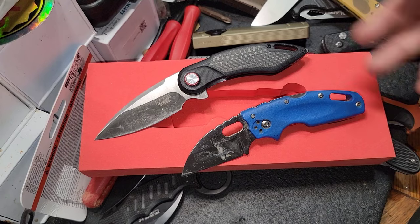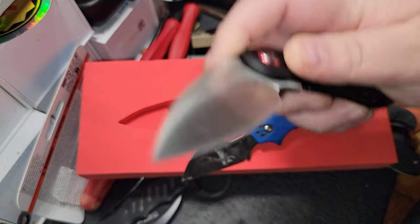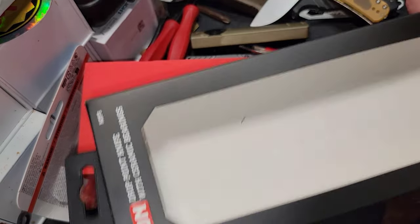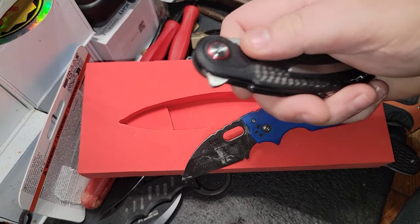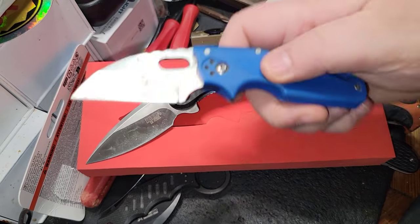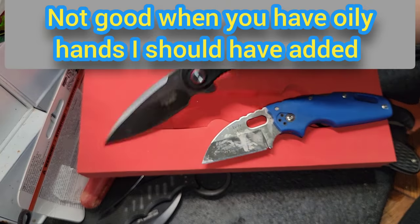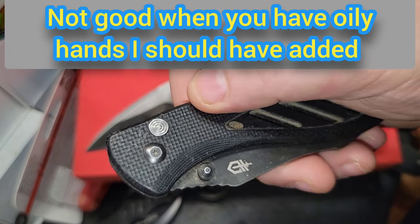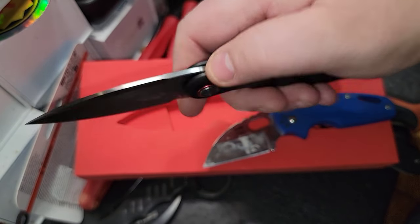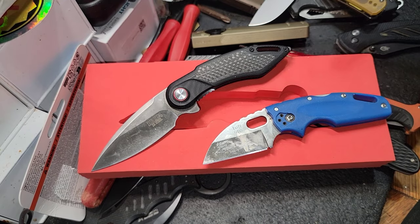At the end of the day, I'm really kind of impressed with this for $40. I don't know how they pulled it off, but they could have saved on the packaging and spent more time putting some checkering on the G10 scales. This other knife has texturing that I like — it's more grippy — while the Icon is really slick. I would have liked to see some checkering and more jimping on the spine. That's why it gets an 8 out of 10.